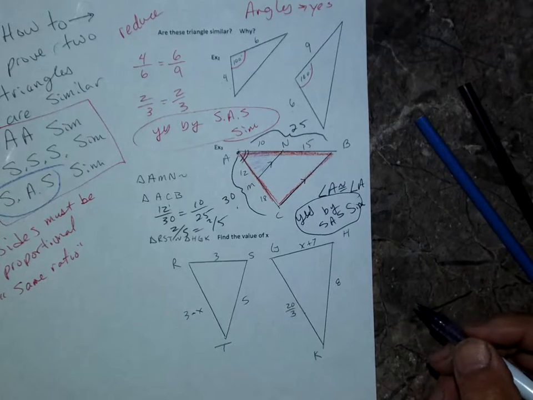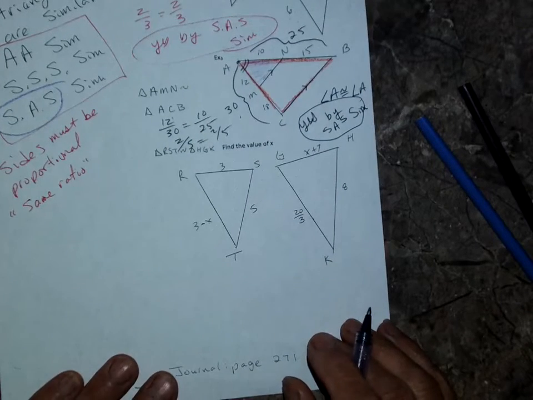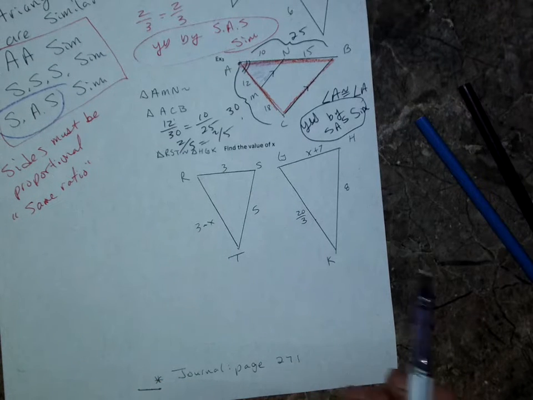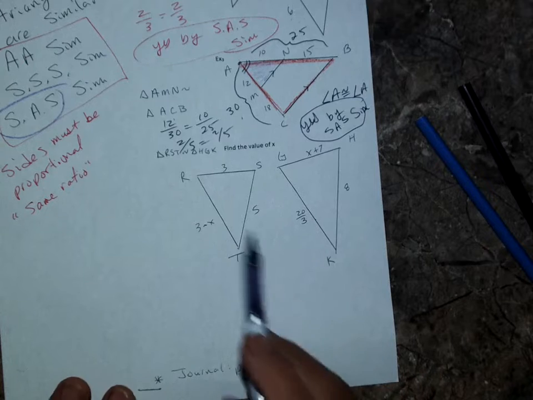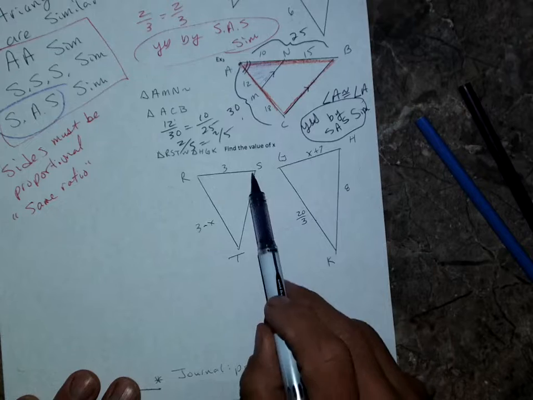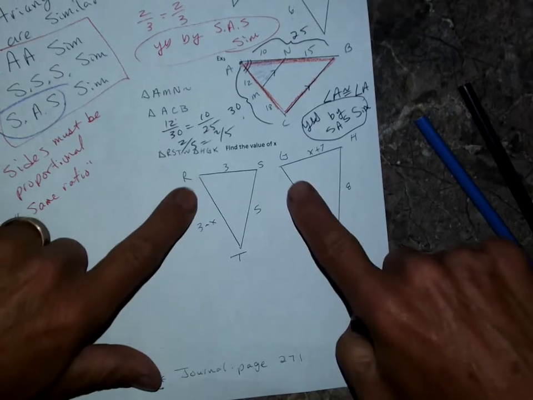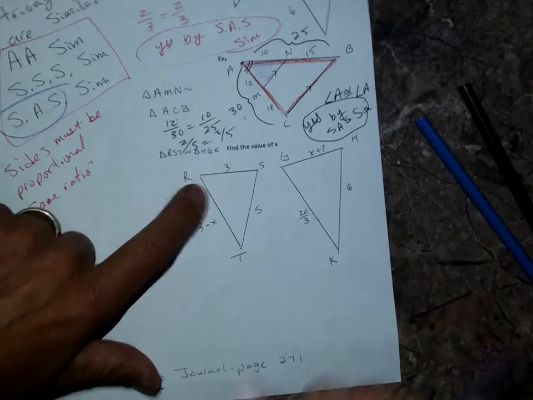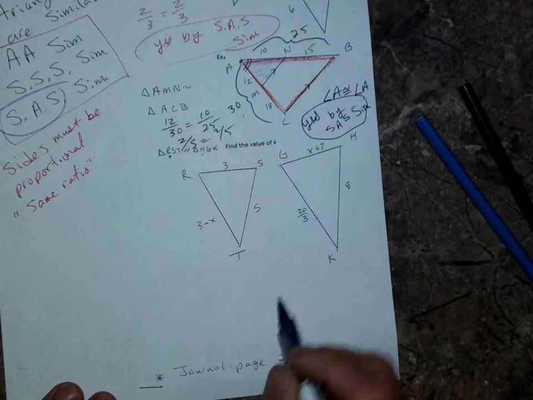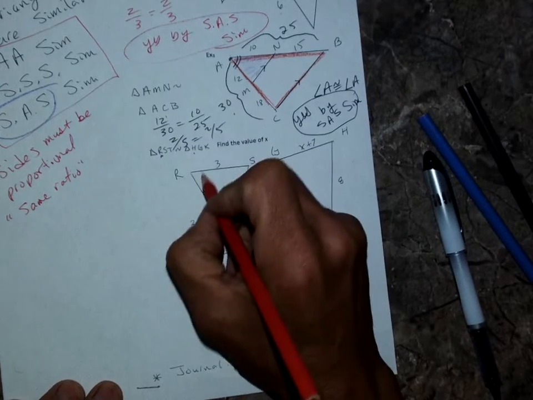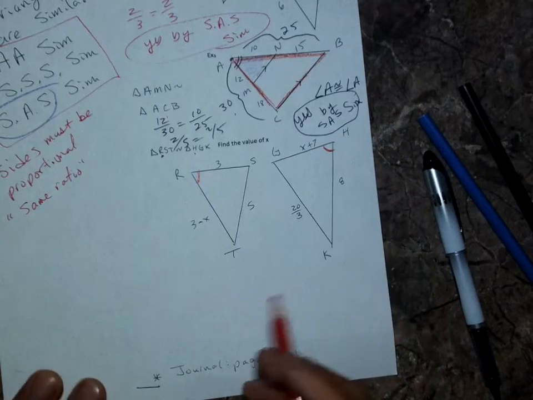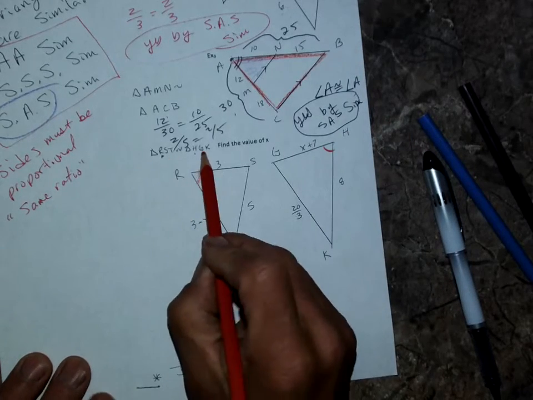Okay, last but not least, let's check this last one out. First of all, I think these triangles might be turned around. Does R go to G, or does R go to H? Well, here's how we can tell. R goes to H. So I'm going to mark it. See how these two triangles have been flipped over? And S goes to G.